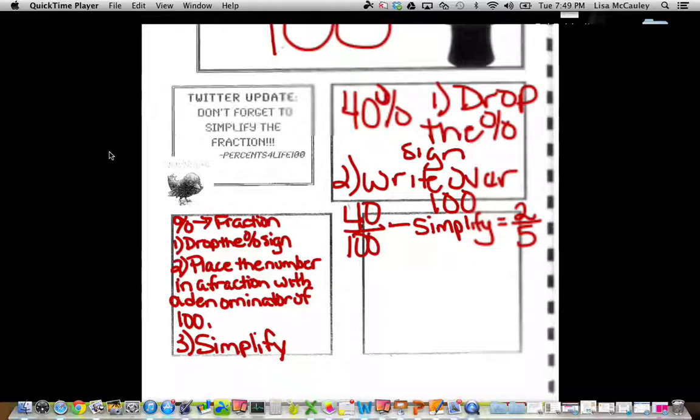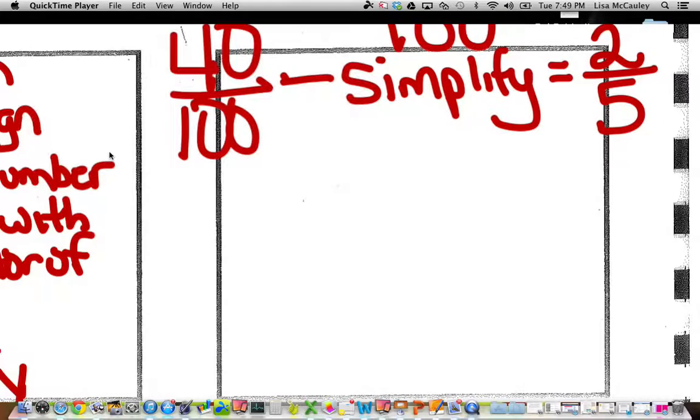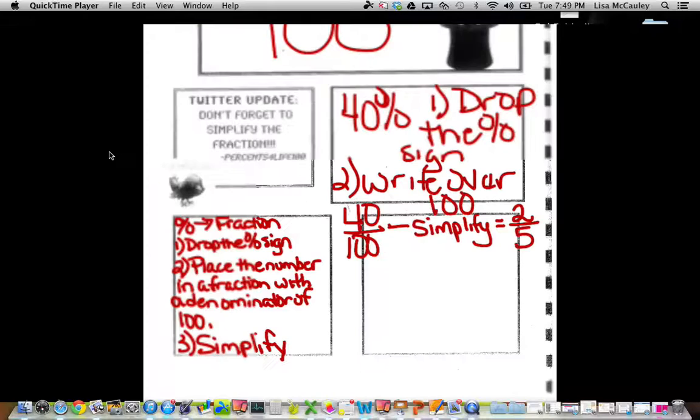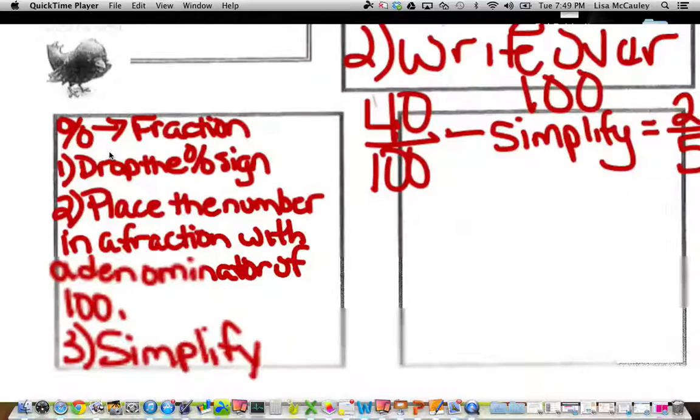Okay. Let's do another example now that we know our steps. And let's take, actually, you know what? Let me go back a little bit and let you make sure that you have that. Okay, so let me give you a little bit of time there. And you can go ahead and make sure you have that. And then we'll do another example.